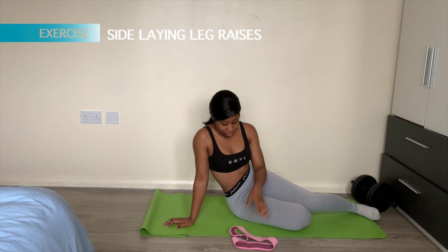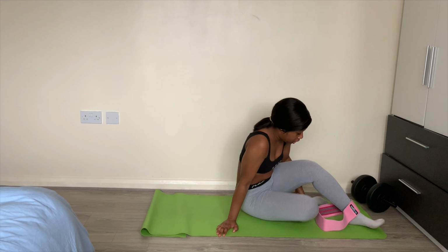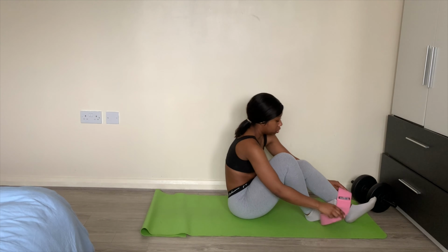We're going to start off with workouts that require you to be mostly on the floor. So the first workout is going to be side laying leg raises. I'm going to try this one with a resistance band just to show you guys. Like I said, you can do it without one.